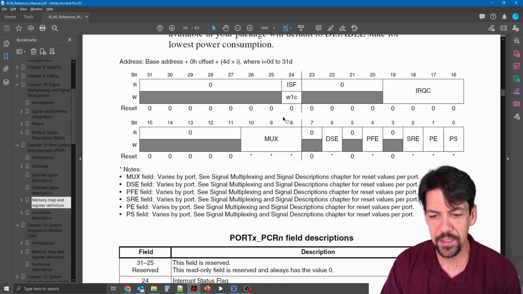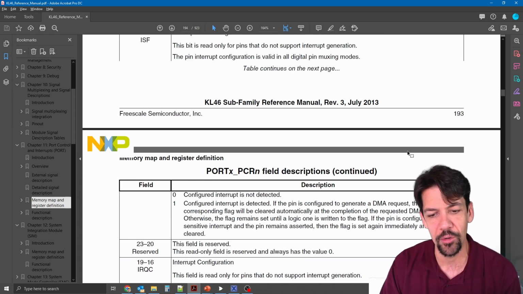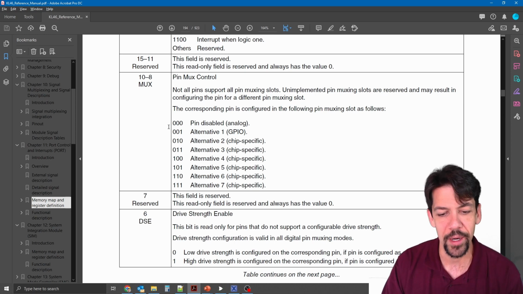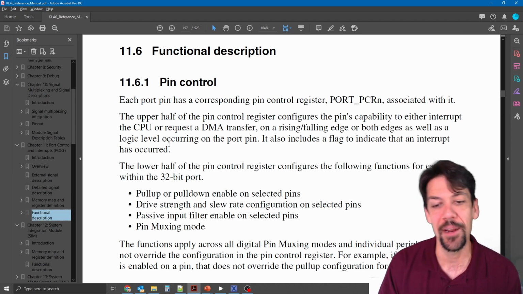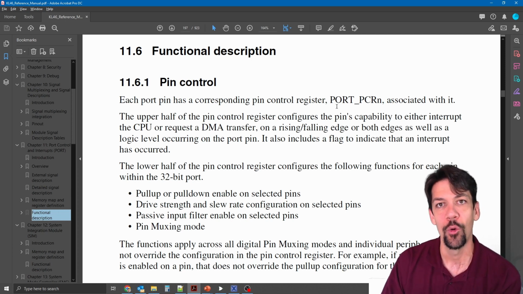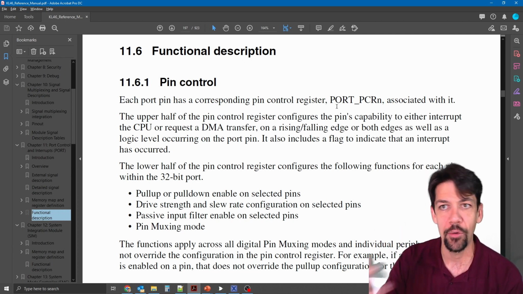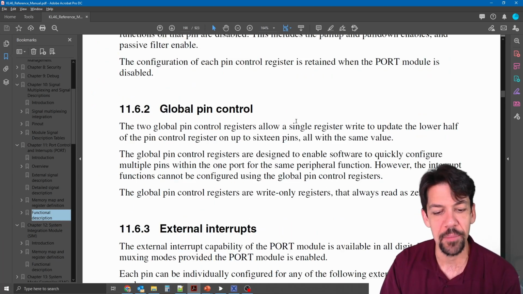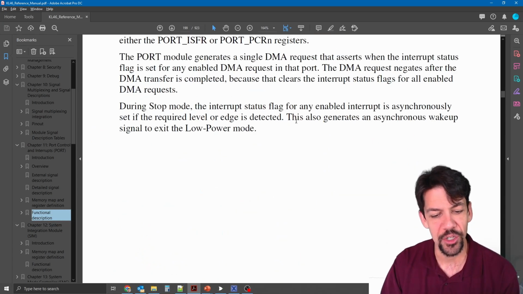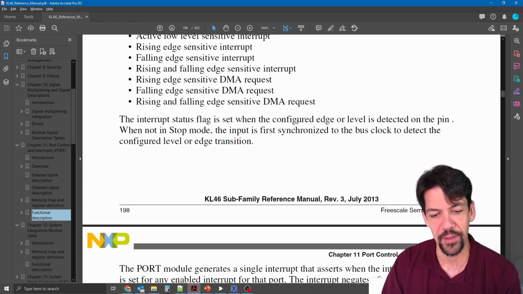So reading through these, just skimming over what exists and what looks like it might be useful and what it means will be helpful. But the most valuable part is at the end of the chapter in the functional description, which actually details how the system works and what needs to be done to do different things inside of the processor.